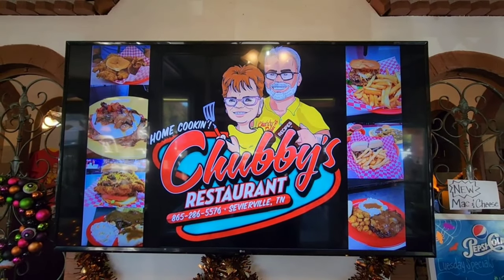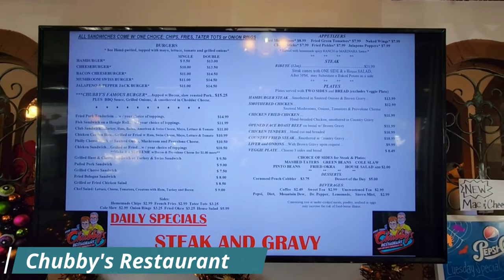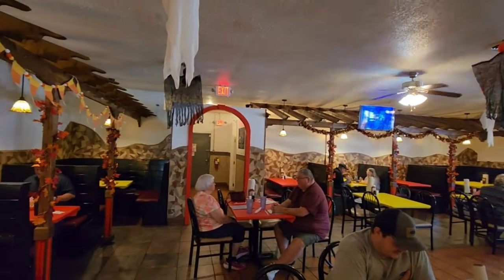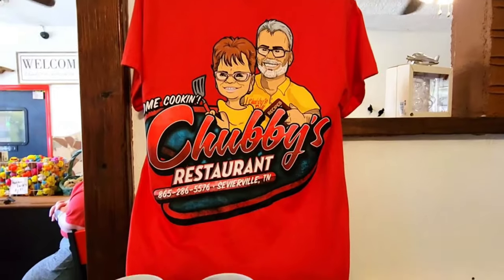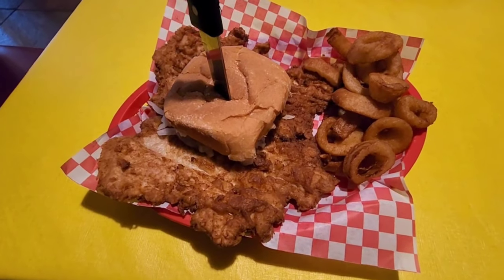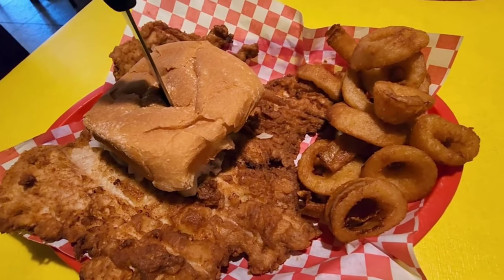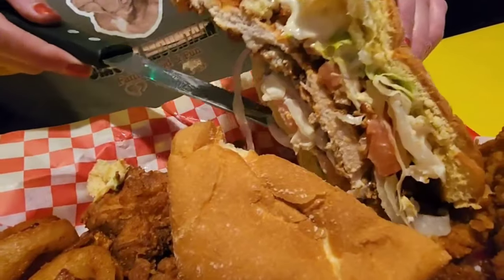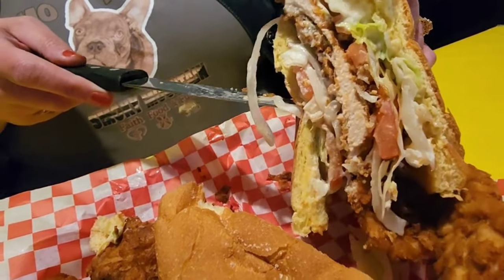Up next is Chubby's Restaurant on Dolly Parton Parkway in Sevierville, Tennessee. This is a family-run and family-owned restaurant from beginning to end — this is their second location. You're going to find anything you want in the way of home-style cooking here. We ordered two of the things that actually put them on the map. I get that beautiful, ginormous pork tenderloin sandwich and the onion rings. If you go back and look at our original video, you'll see why I take credit for why this sandwich is at Chubby's today. Chubby and the family named it basically after Christy — they made it for her, and that's the way they're still doing it today.